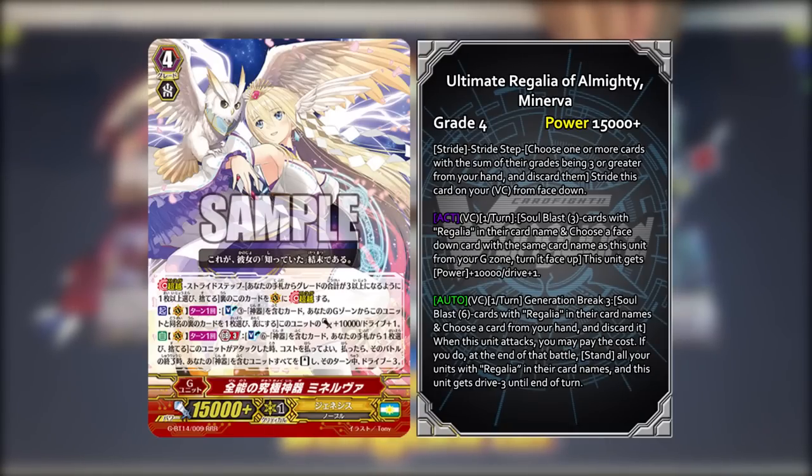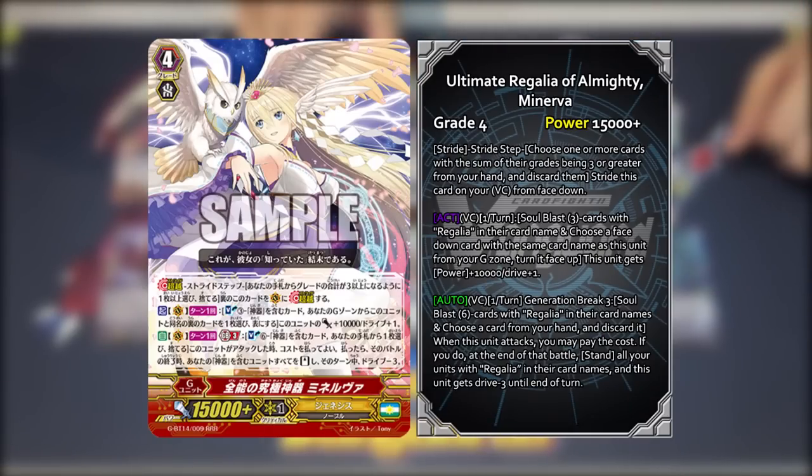Her next skill, auto skill, Vanguard Circle, once per turn, GB3, Soul Blast 6 regalias, and choose one card from your hand and discard it. So when this unit attacks, you may pay the cost. If you do, at the end of that battle, stand all of your regalia units, and during that turn, they get minus 3 drive.